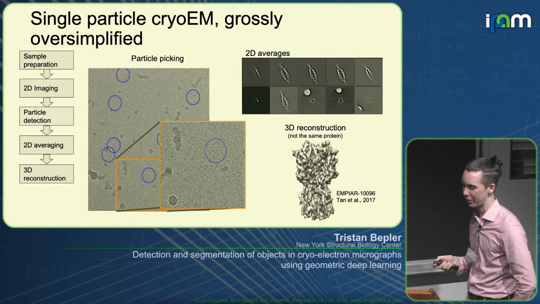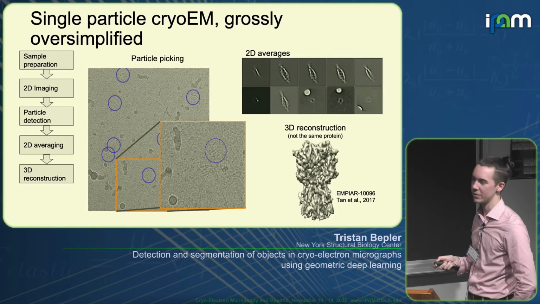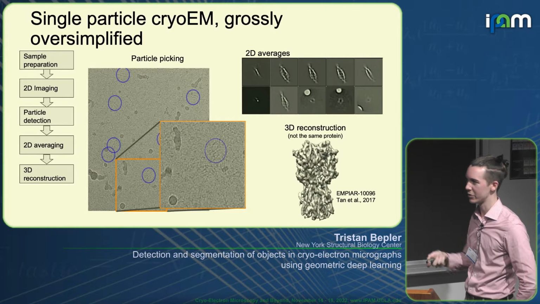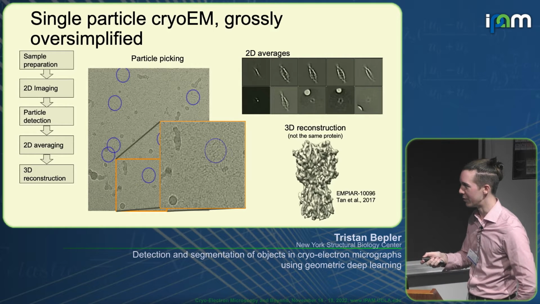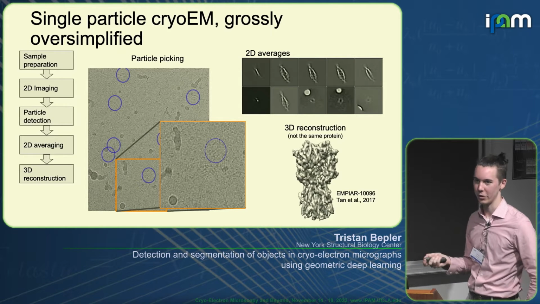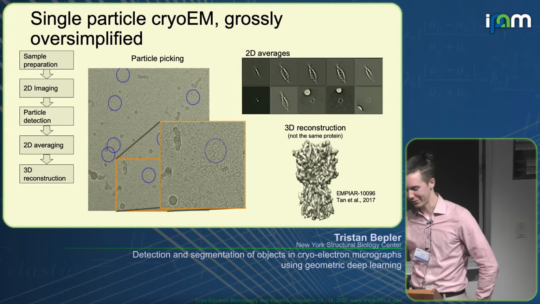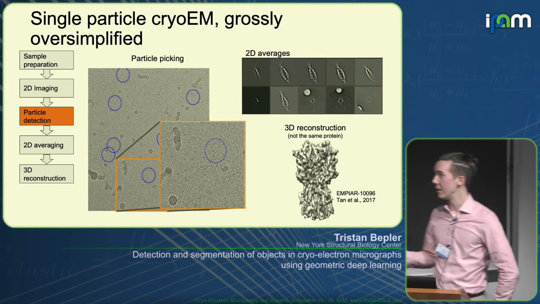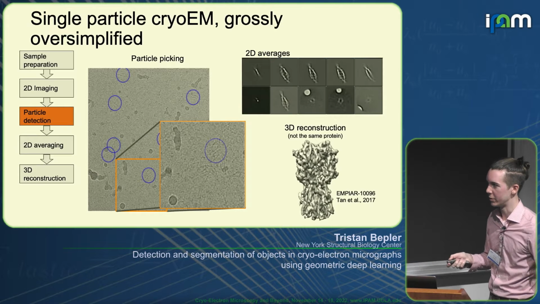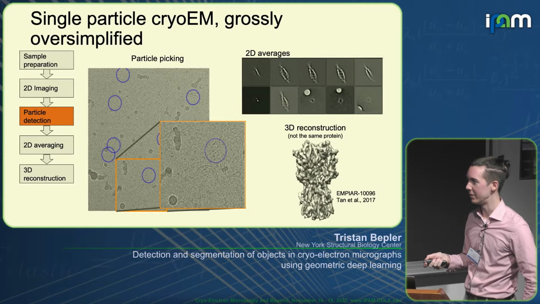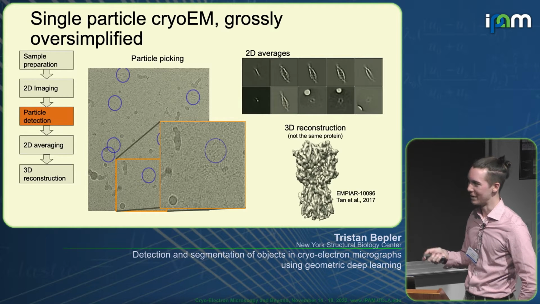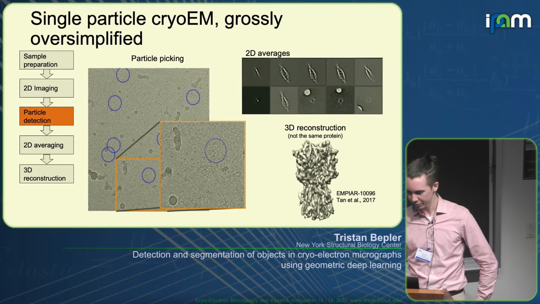Basically we do some sample preparation, actually image, and you end up with these large micrographs that have your particles embedded in them. Then you need to do some sort of analysis of these micrographs to say where are my particles or my filaments or my membranes, before you can go on and do the exciting downstream stuff, like reconstructing your protein and figuring out all of its conformations, right? So this problem of particle picking, this object detection problem, is really fundamental, because you need to identify all of these things in order to do anything with this data.